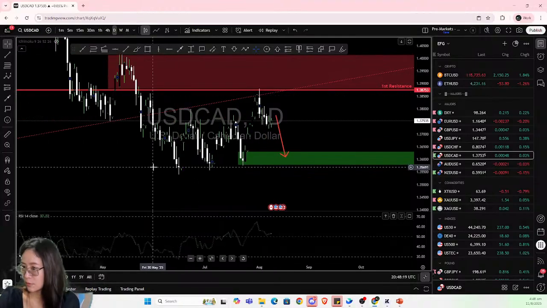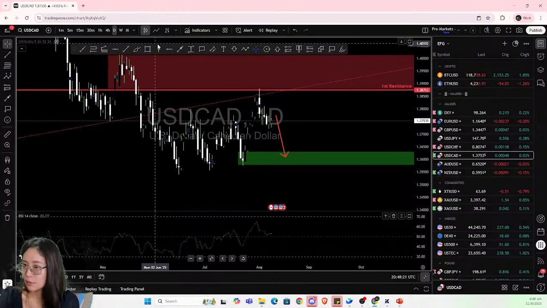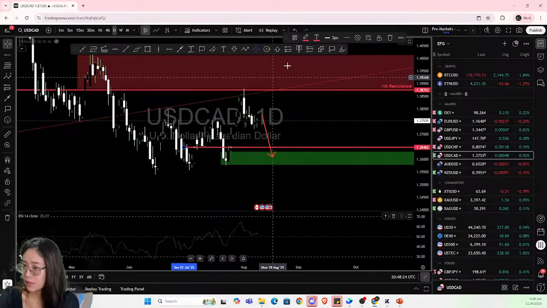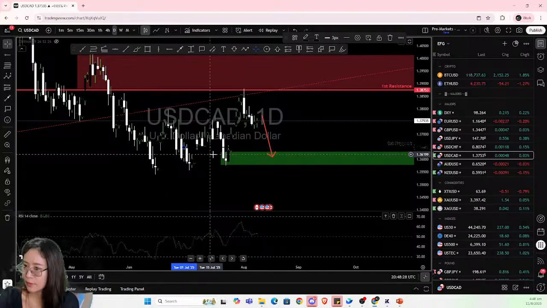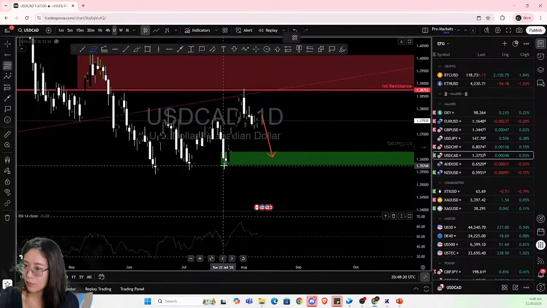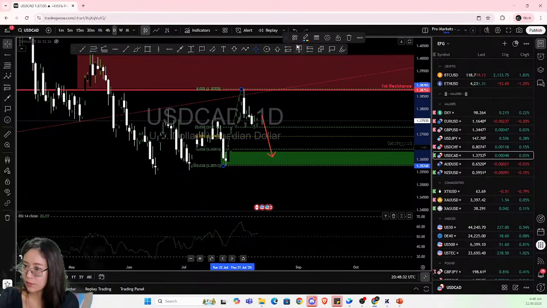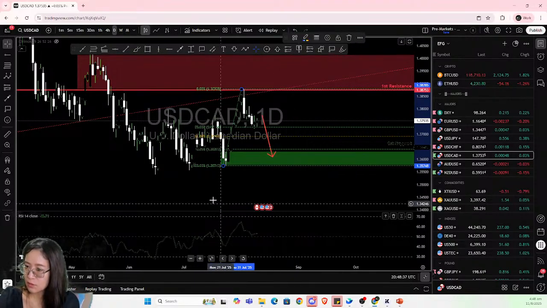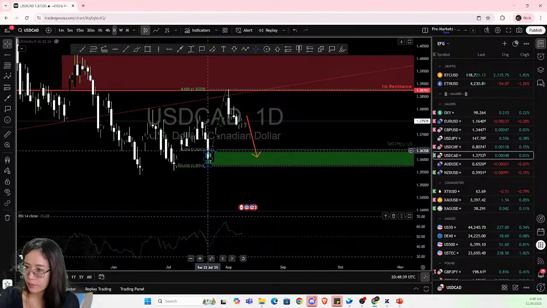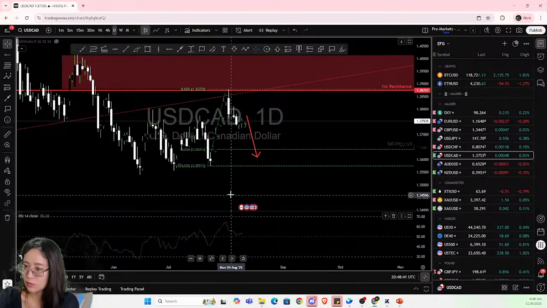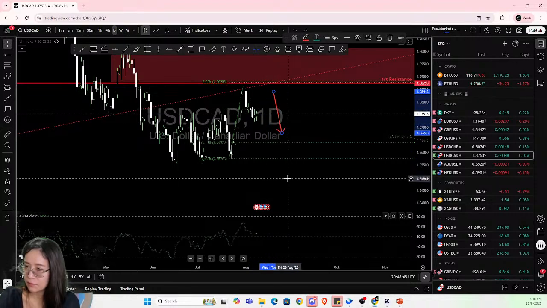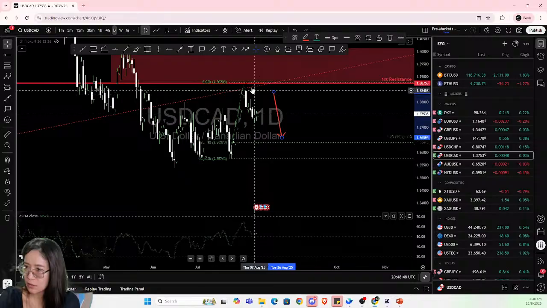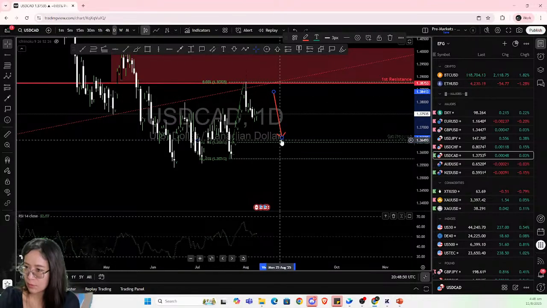Now let me put this one as my first support. If we want to add in, that will be the 78.6% fib. So I will just take the 78.6% fib. That's going to be the zone, it is big. So basically I don't highlight. Okay, meaning that they might go to this level first. Your TP1 here, if you want to sell here, is where you take profit.